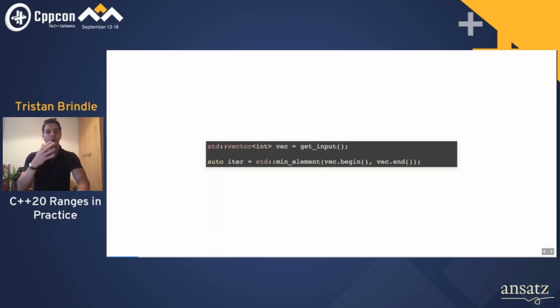And of course, we're getting new algorithms in the ranges namespace, rangified versions of these algorithms. So we can replace std::min_element with std::ranges::min_element. Just a note that on these slides, I will quite often drop the std:: for space, you can just imagine there are using directives in place. And the other thing to mention is that everything I'm going to show today, except where noted, is part of C++20 ranges and is available today in libstdc++.